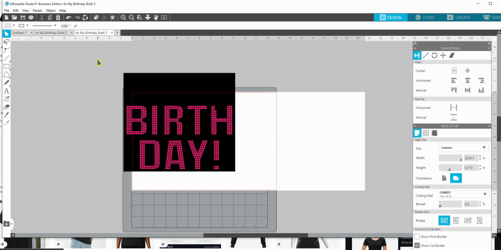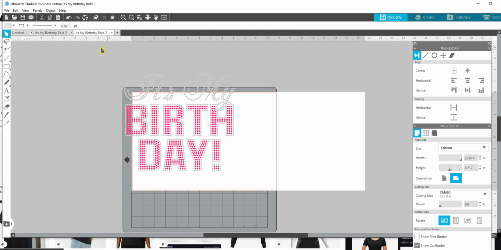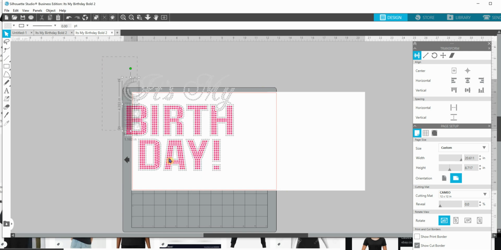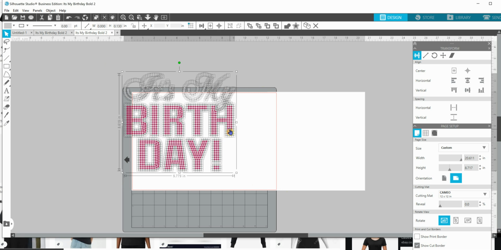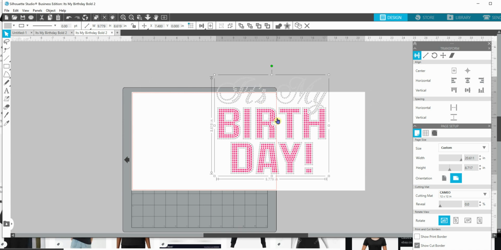Okay, so now we are going to hold down our left click and marquee select both pieces. And now we're going to right click and select ungroup. And now we will select the black box, delete, select the black box, delete, and our design is now put back together. Then I'm going to marquee select again, hold down my left click, right click, and select group. So now this is all one piece. So now we can use this to place in front of our t-shirt mock-up.